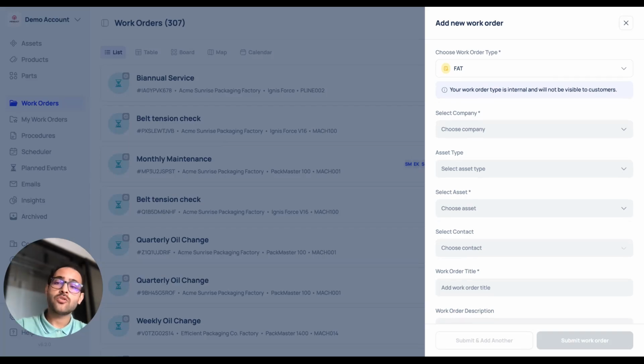This is how I can ensure that every time a certain type of work order is coming in, it always brings in the information with it that we as the machinery supplier have configured. So that we have the basic information that we need when a certain type of work is being reported or certain type of request is being created for that matter.